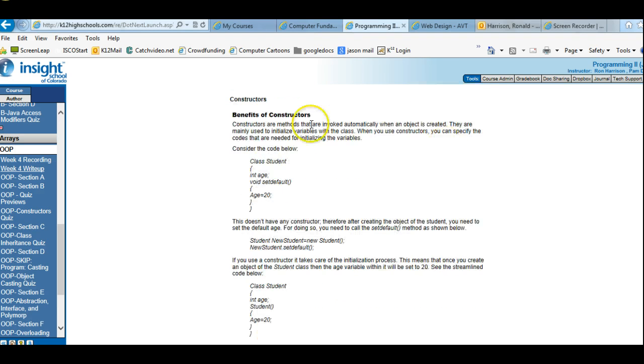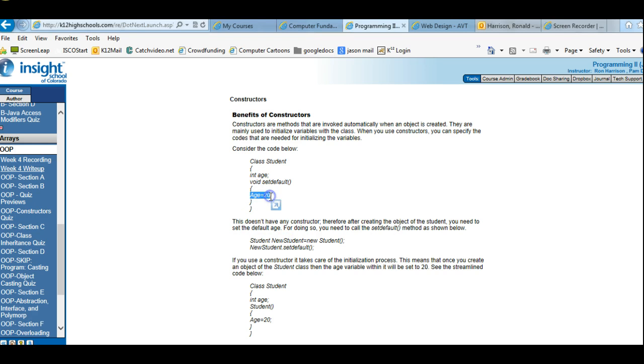Benefits of constructors. And actually, here's the answer to what they're used for. They're mainly used to initialize variables within a class. And I think that's the answer we had before, too. So to initialize the variables in a class. When you use constructors, you can specify the codes that are needed for initializing the variable. So if you look at this code, this doesn't have any constructor in it. Therefore, after creating the object, you need to set the default age for the student.